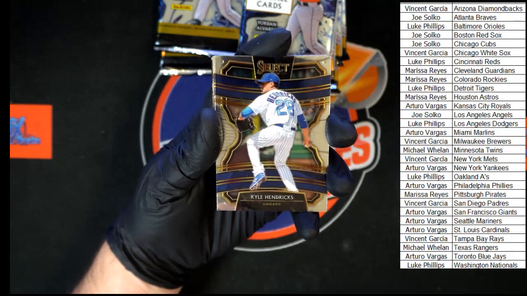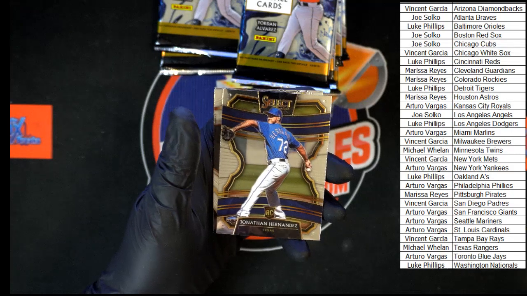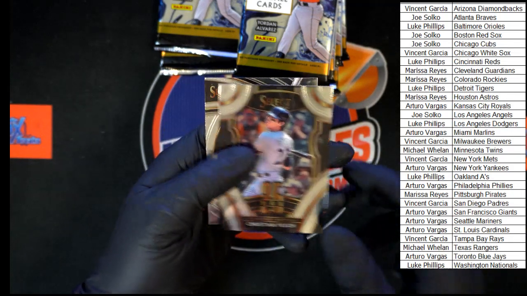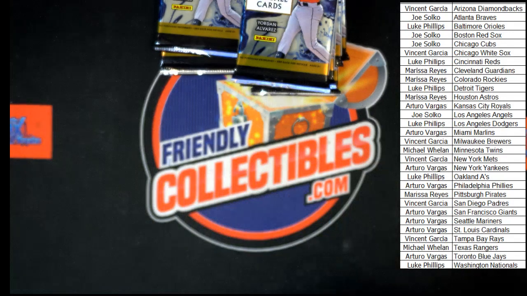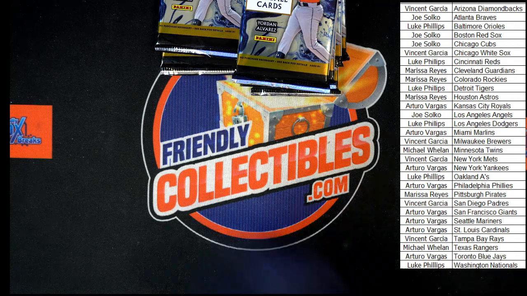All right. Hendricks. Adams. Hernandez for Texas. Yelich, 25-man. Mookie for Los Angeles. Neat. There we go. Next pack.